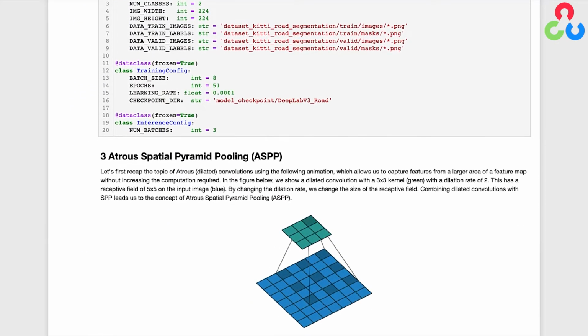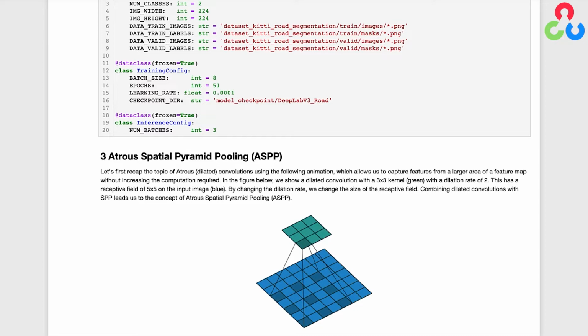Spatial pyramid pooling, also known as spatial pyramid matching, has been a very successful and popular method in computer vision, which partitions the image into different granularities before extracting features, and therefore allows the model to detect features of objects at different scales. This technique was first applied to convolutional neural networks back in 2015 and inspired the developers of DeepLab to create an extension of the concept called Atrous spatial pyramid pooling, in which dilated convolutions are used to efficiently extract features at different scales by using different dilation rates.